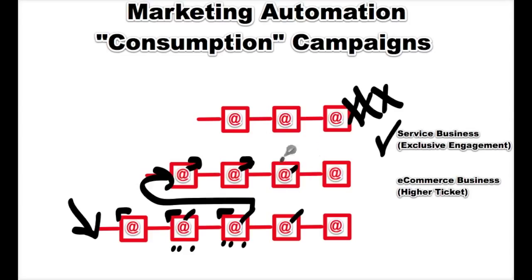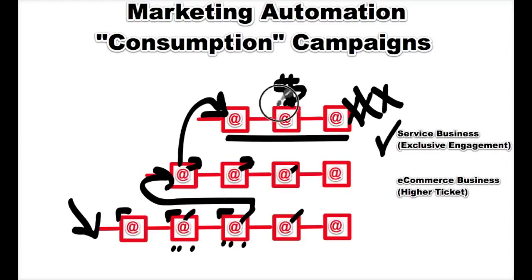If they don't click that particular case study, in this case, we can decide what we want to do with them. You know, if they don't actually take this action, we can talk about that in a second. But as soon as they do, whether it's the first email, the second email, the third, let's say in this case they watch the case study right away, now we can move them up to this next series, which might be our more overt call to action series. Okay, up here we might be talking specifically about our offer. You know, hey, I know that you'd seen the video about the history of our company, and you've seen some of our other successful clients. And we want to talk to you one-on-one about how we might be able to help your business.